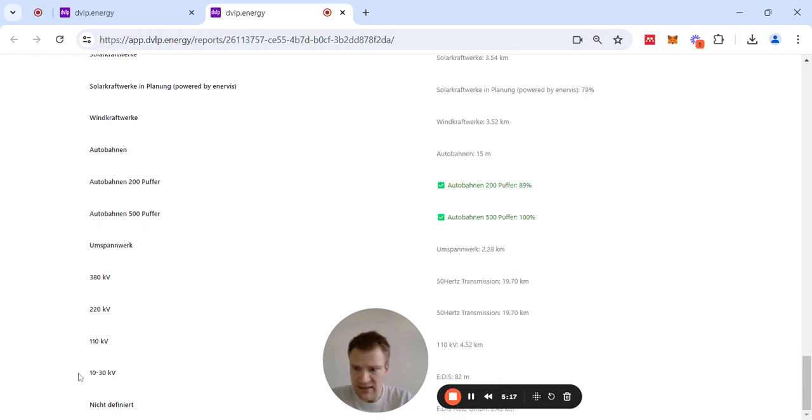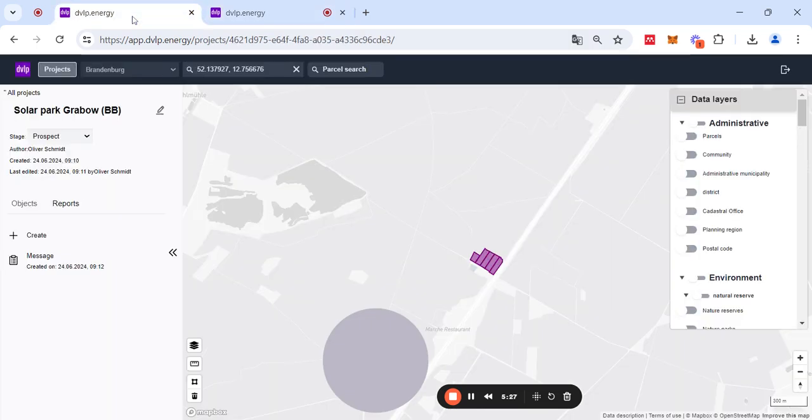However, I'm not sure if you can see it, the medium voltage is even just 80 meters away. So there seems to be a cable going through, not too far away, and maybe I can just plug onto that. So yeah, that report basically allows you to check whether a site is suitable within seconds, and it's here, it's saved. You can also use the browser functionality to print it as a PDF, send it to your colleagues if you want. And that means we're basically done.